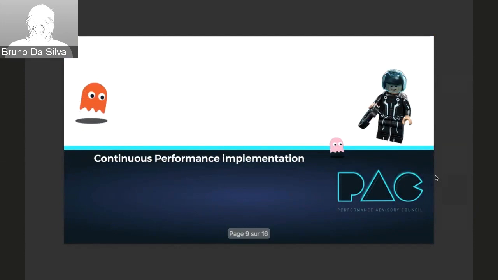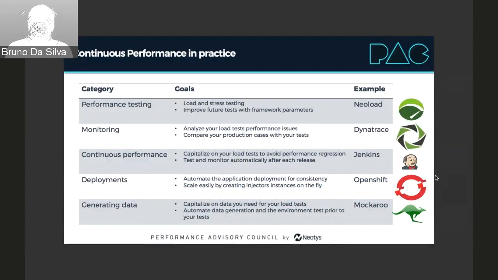Okay, so now that we reviewed the continuous performance key concepts, let's be more concrete on how you could integrate it. So these categories and tools are from my experience. There are many tools you could use to do the job and maybe other goals you'd like to achieve. But these ones have proven to me on different projects they are really powerful and they do the job I expect. So that's why I give you at least one example. But I'm sure you'll find other tools that do the same things in each category.